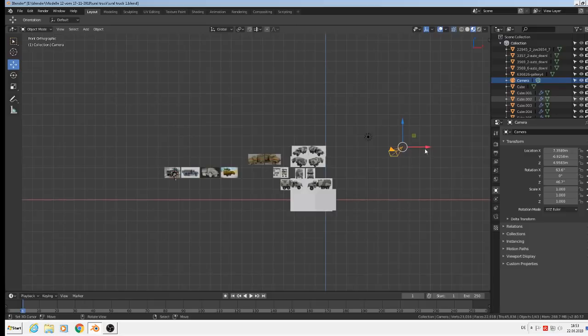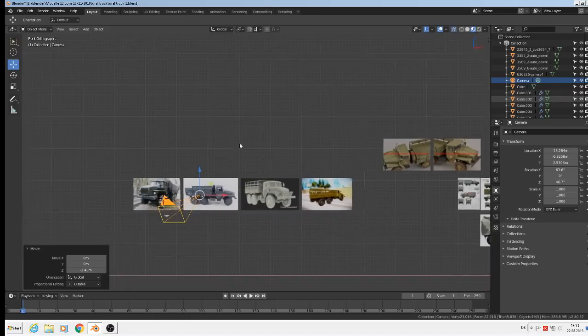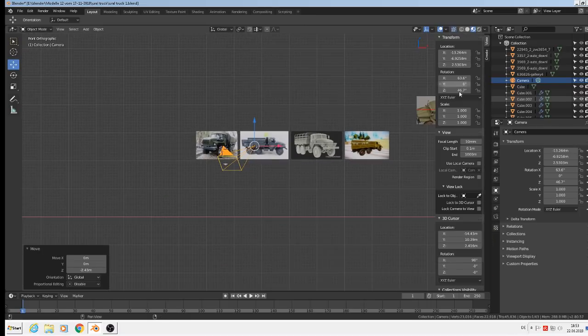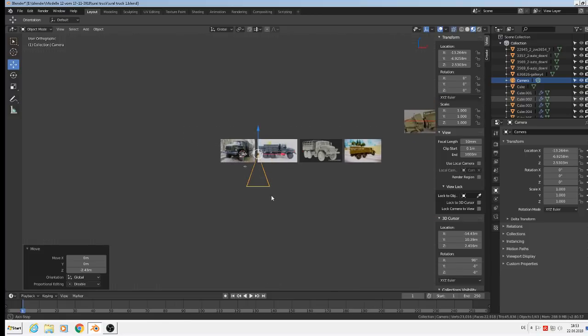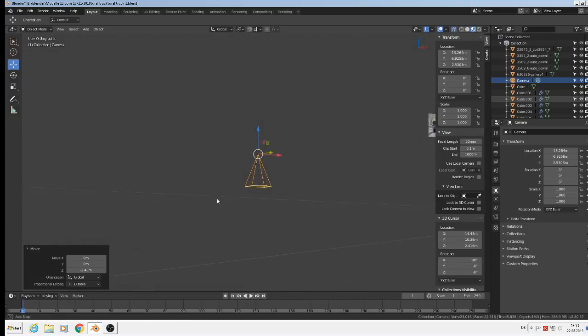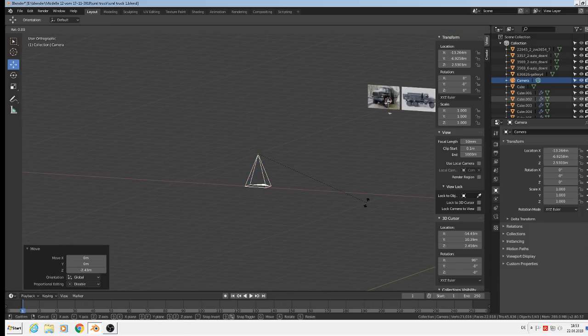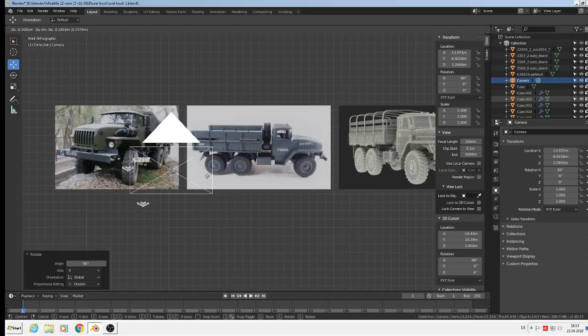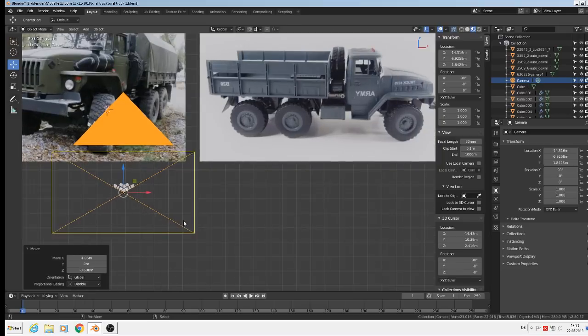Then we grab that there by the arrows, then N, we make up this panel, and here we can set all to 0, so the cam goes in 0 position. Now we have that, and now we can rotate X 90, then it looks from the front. Grab it to our stuff there.